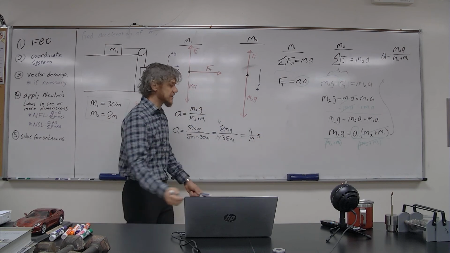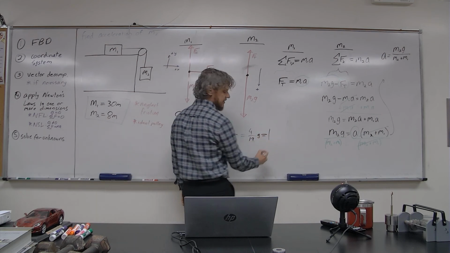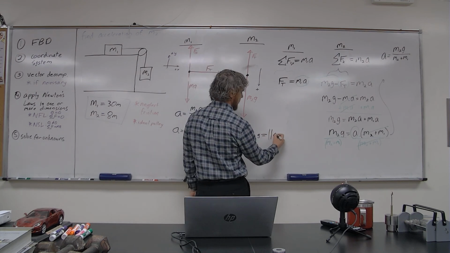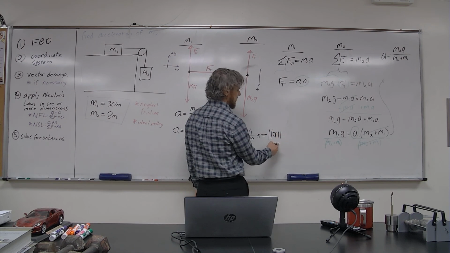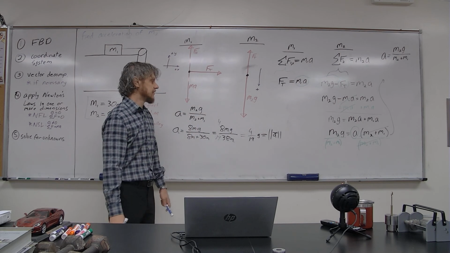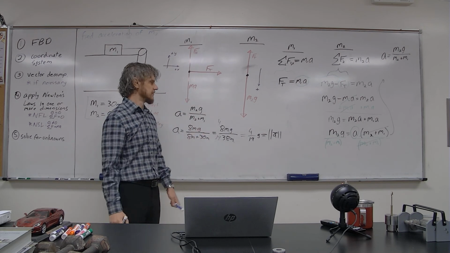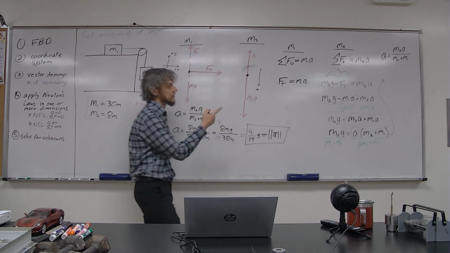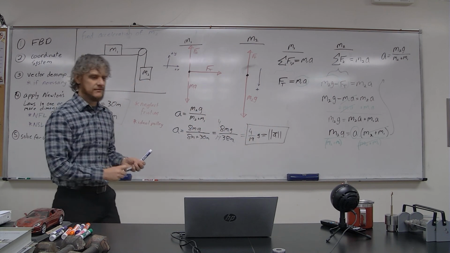That's my answer. And notice the acceleration is written with the weird absolute value symbols, but with two of them. That's essentially the same thing as absolute value, but for physics, it just means magnitude, right? Just the magnitude of the acceleration. So for me, the answer was this. Your answer will be different, but this is how you go through that solution.